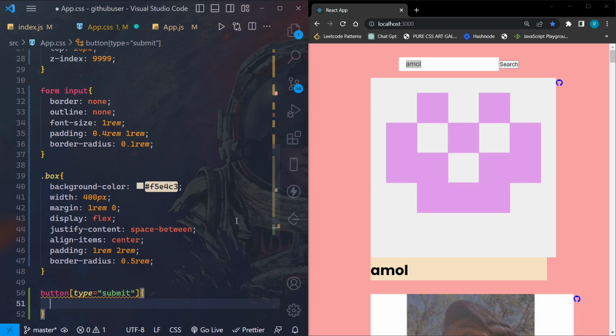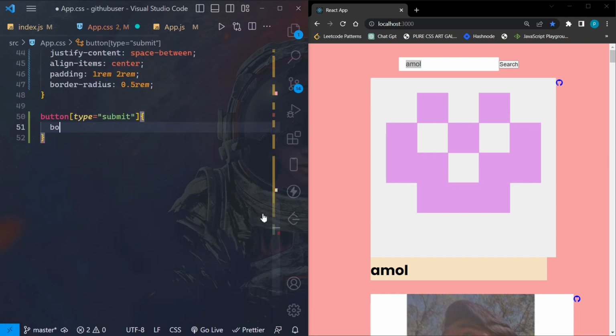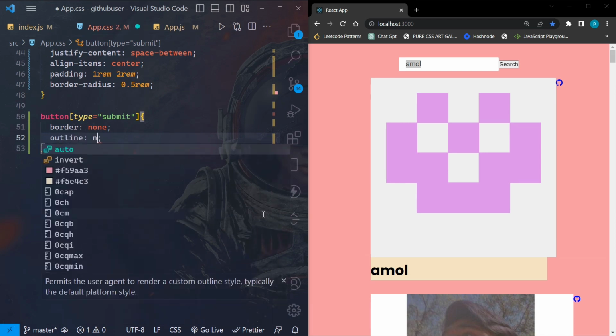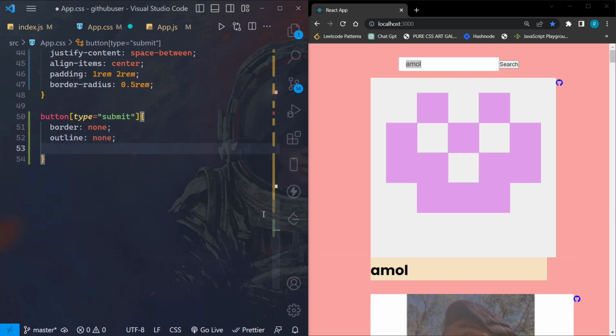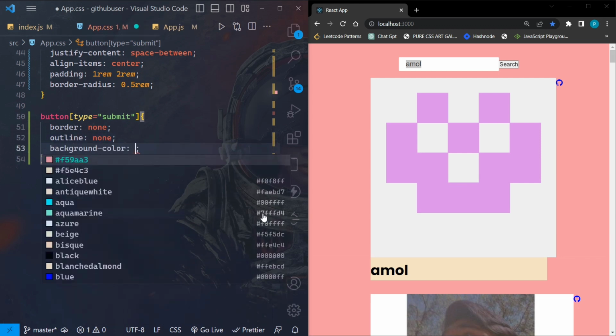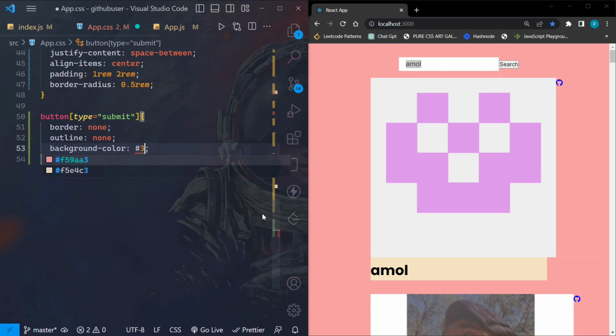Same, border none, outline none, background color, let's say 34A7B2.